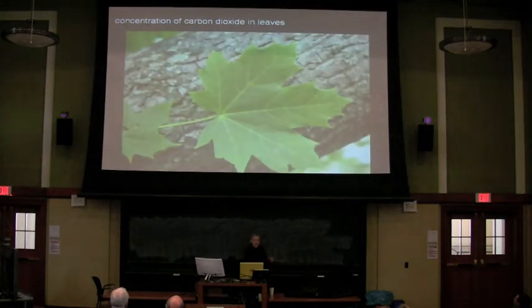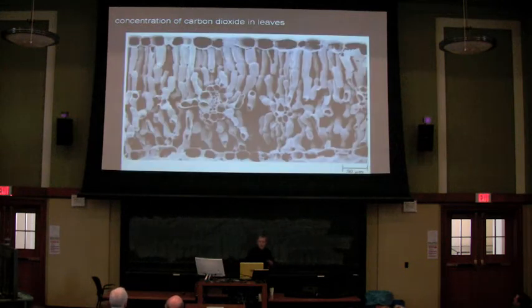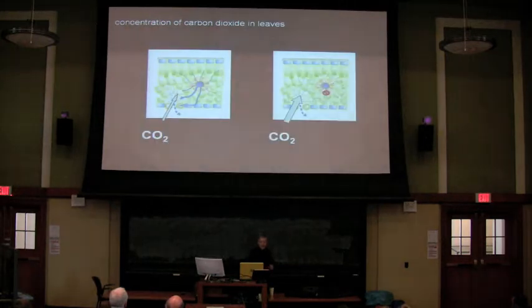Next example is coming from leaves. This is something that I am studying currently, so I don't have a nice description of it. However, leaves, as you know, are composed of a lot of cells, mesophyll cells and conductive tissue cells. And when we look at them, the interesting aspect that we're finding out right now is that the presence of CO2 inside cells changes the aquaporin activity in the cells too.